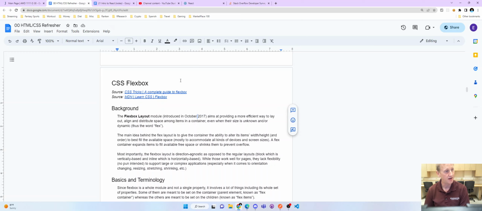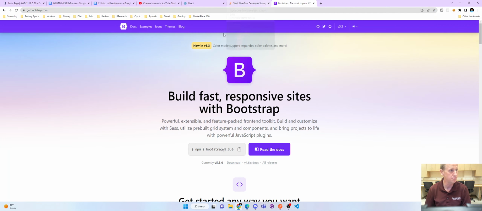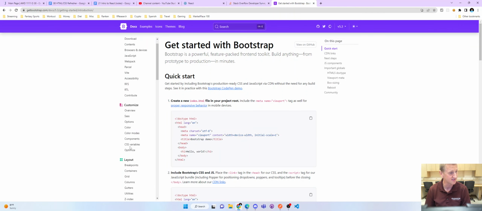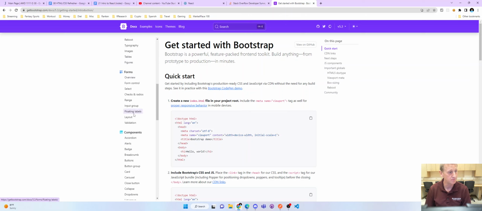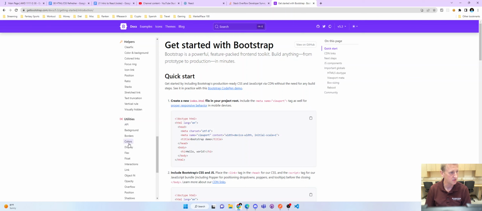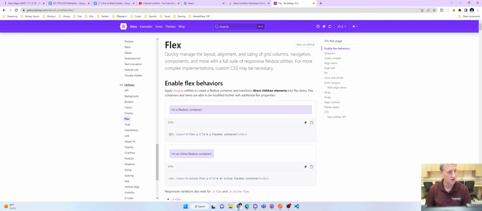If you go to the Bootstrap docs, there's the grid system for laying things out, but if you go down into utilities, you can also directly use Flexbox by putting classes on.